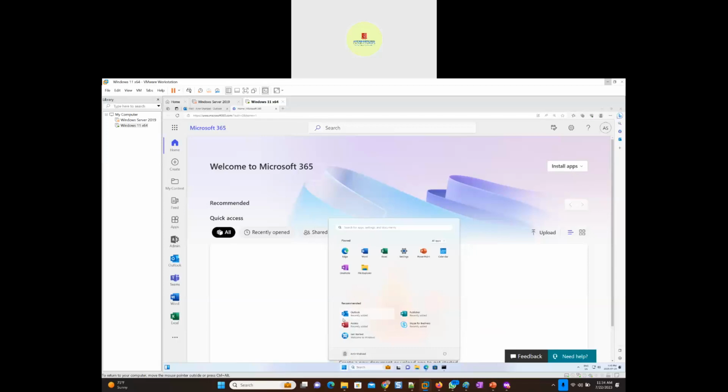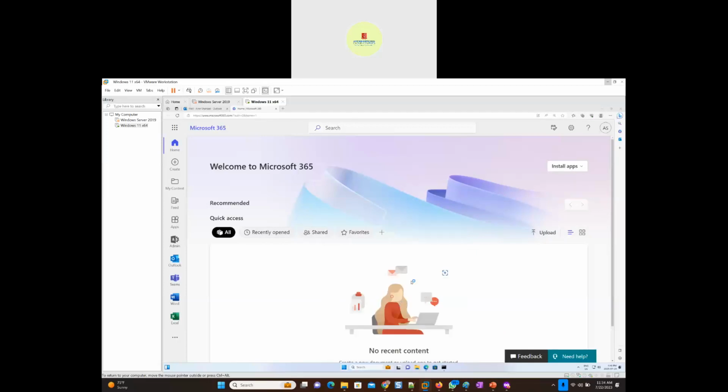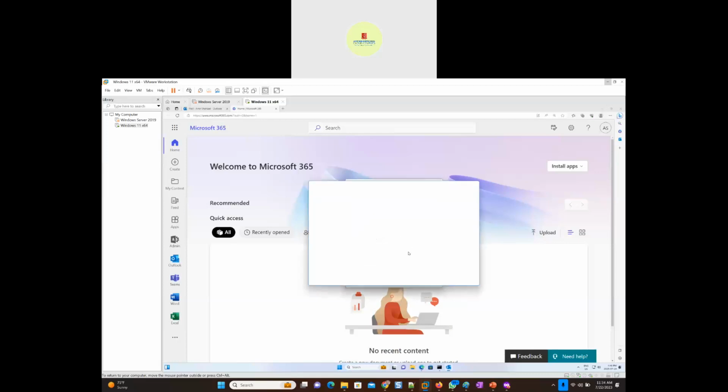I need to open Outlook in my Office. Suppose this is my Office Windows 11, right? And I'm going to be using this Outlook continuously on my Office laptop. Every employee is given a laptop, right? And you can work from home, so you just need an internet connection, and you're always connected.